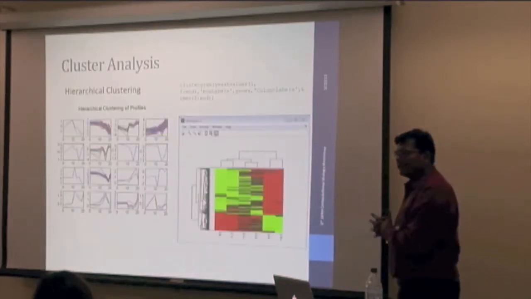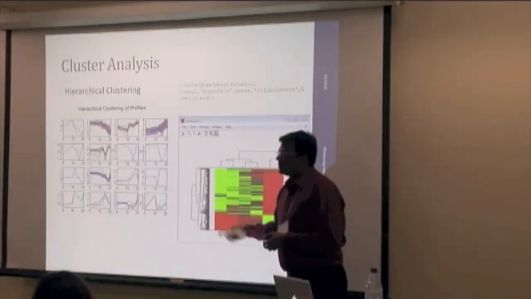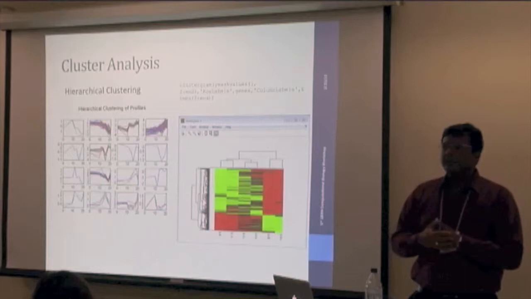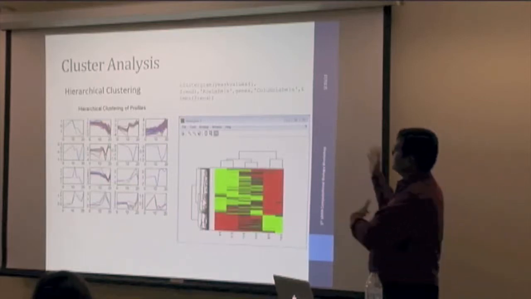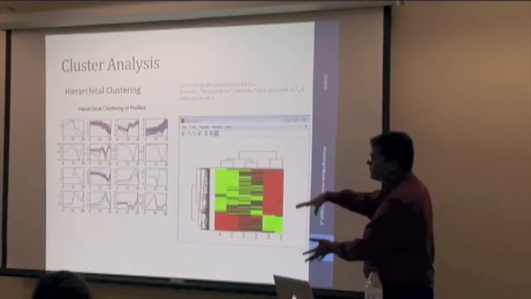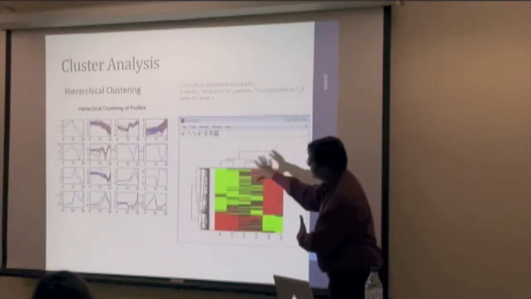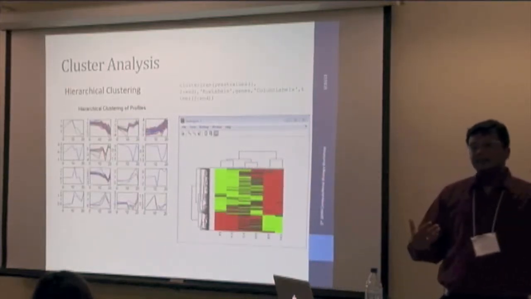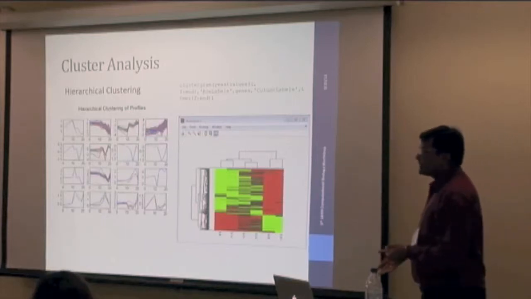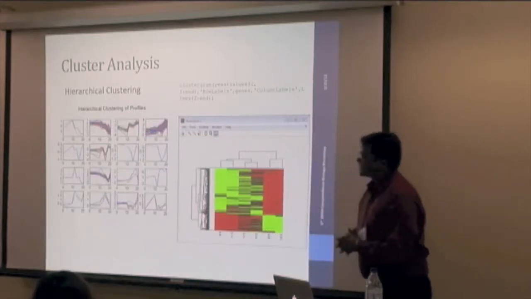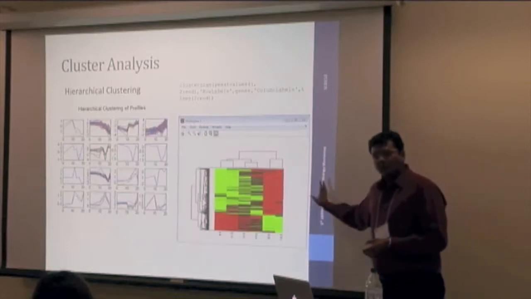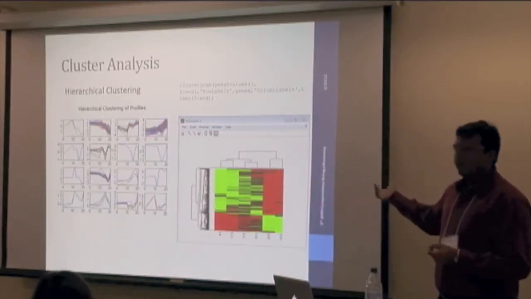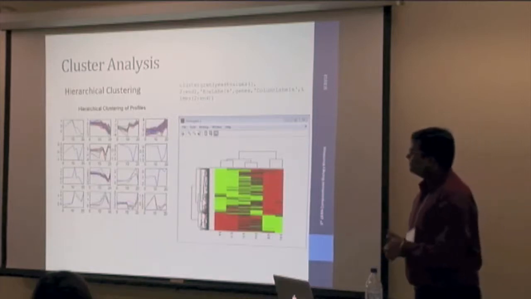You can do cluster analysis. They have options to do hierarchical clustering, where you can understand expression profiles and cluster them based on their profiles. You can visualize the same hierarchical clustering, as well as do your dendrogram, where you get them clustered both in sample space as well as in gene expression, gene space. You can do both in the clustergram. This is another tool that you can simply invoke with your data, and it will generate the useful visualization.